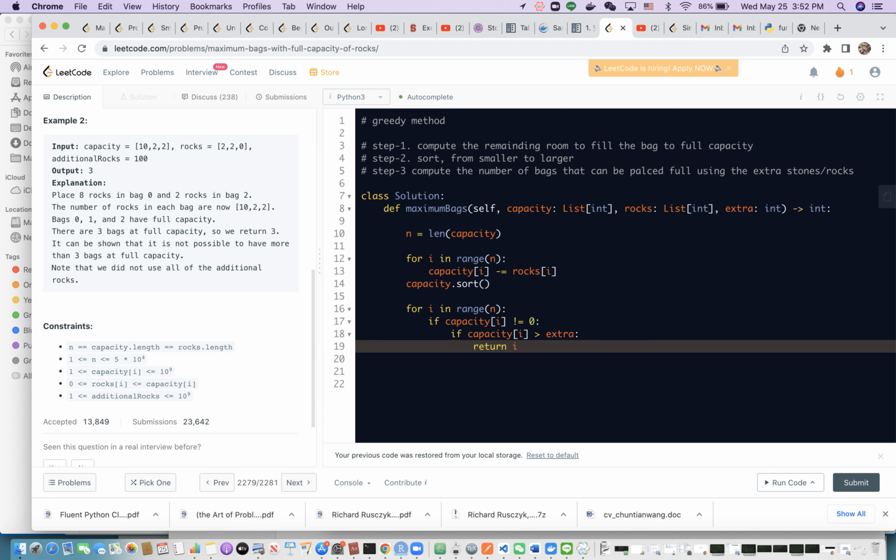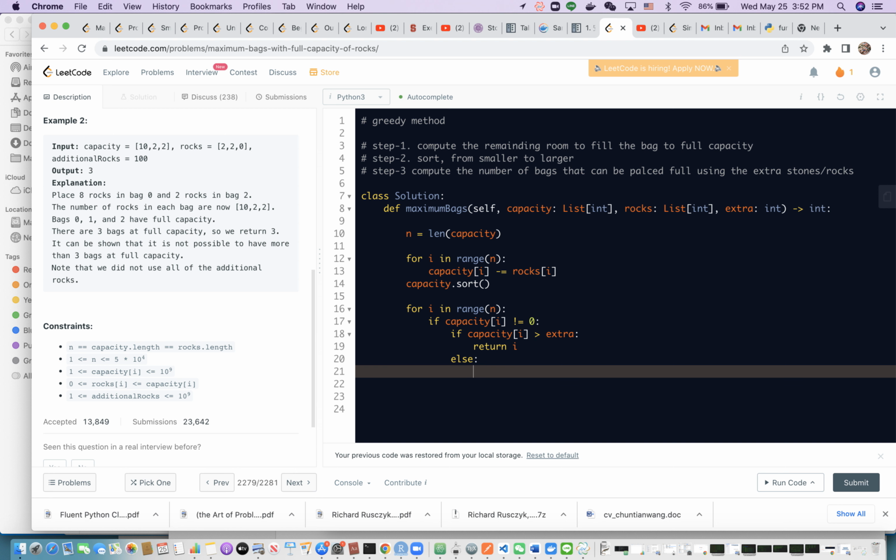Here i means that we have been able to make the bags from index 0 to index i minus 1 full. Otherwise, if capacity[i] is less than or equal to extra, which means we have enough rocks to fill this bag, we just update extra by subtracting capacity[i].